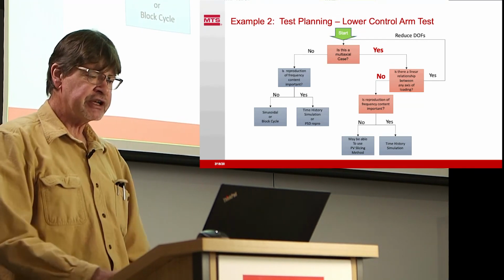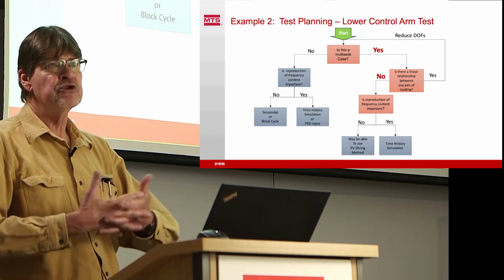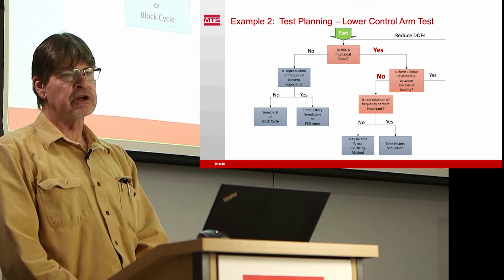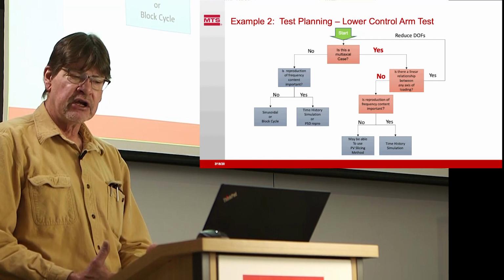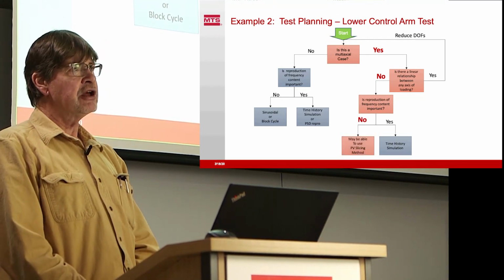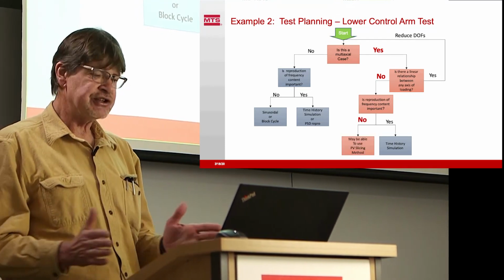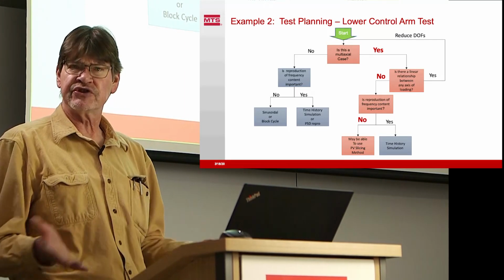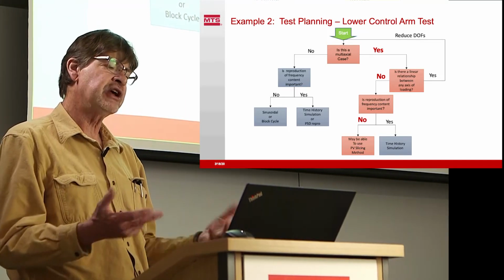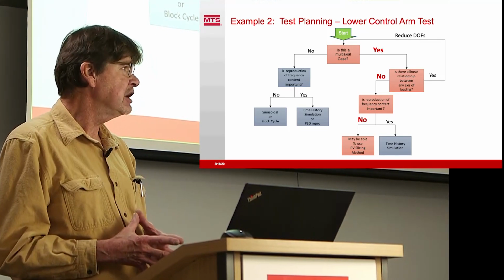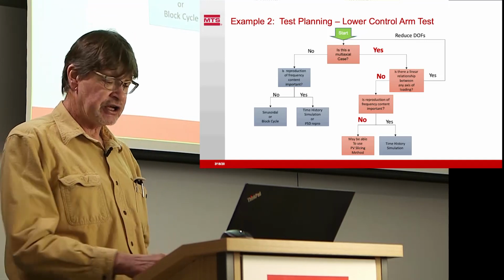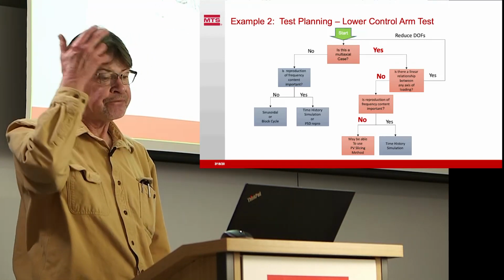So is frequency content important? Well, if we're going to remove the elastomer bushings, again, we're talking about a metal part of some kind, it's not sensitive to frequency, then we can slice and dice this data down to compress it as much as physically possible. So in this case, we're going to say the bushings are tested separately, we're going to replace them, and we're going to test this as fast as we can.